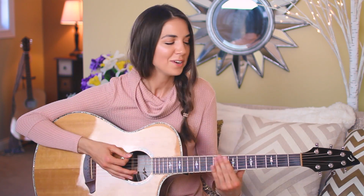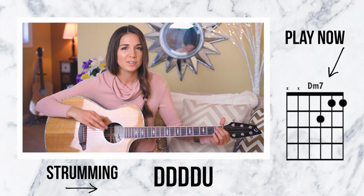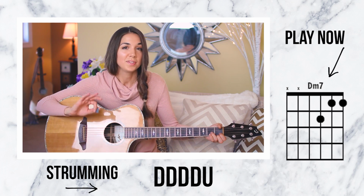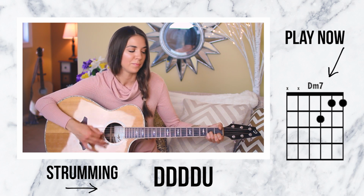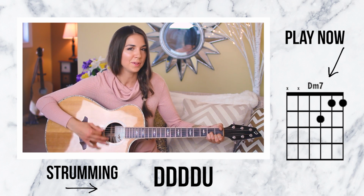So we'll start off with that beginner pattern. So it's down, down, down, down, up. And this one, it sounds great with the song too, but I do like the other one the best. So with the D minor 7 chord, it'll sound like this. Down, down, down, down, up. But a little bit quicker.